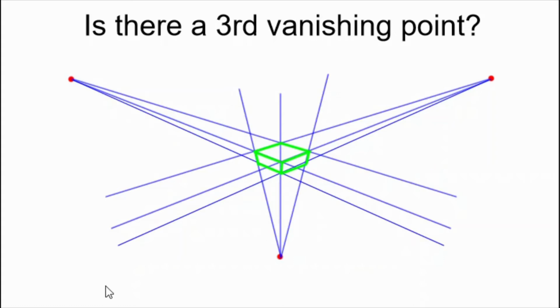Today's Daily Dose of Math is discussing whether there is a third vanishing point. In a previous video, I drew this diagram, and in it I put 3 vanishing points, including one that's below the right prism, which is our object. But do we want to draw objects so that there is a third vanishing point at the bottom? We don't have to.